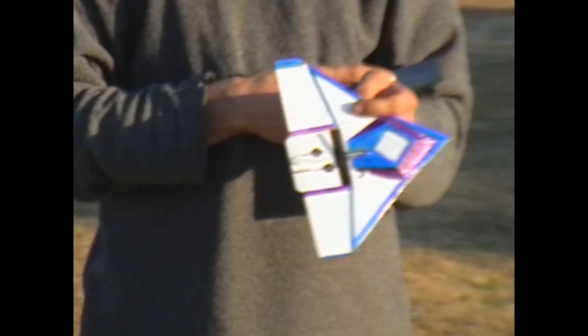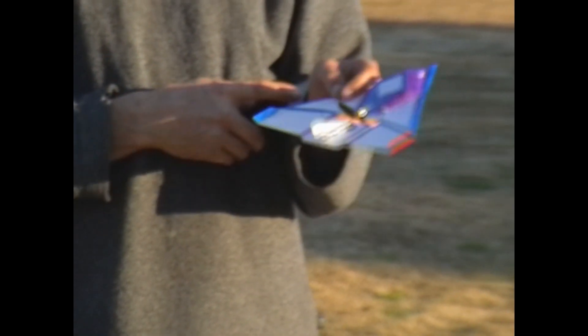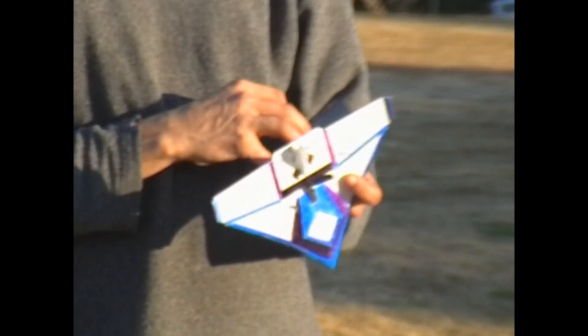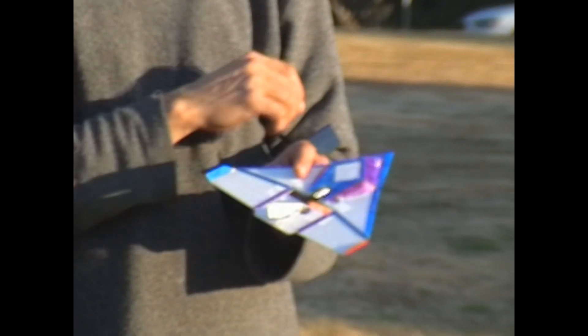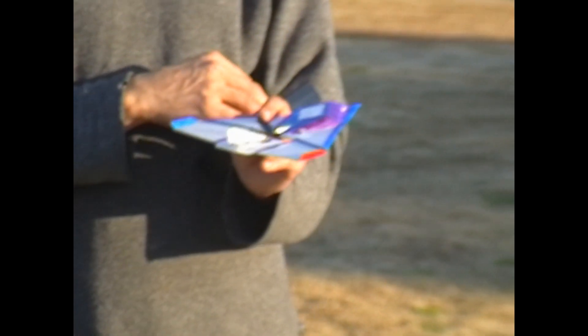G'day, this is Adam from AVA Magnetic Levitation Australia and we're out in the field with the new Simjet, which is something I've recently been working on. We're going to chuck it up in the sky and see how much fun we can have with it. It's basically a small microjet style build around a stealth jet plant, has a canopy. I've opted this one for a Parkzone motor but the rest of it is all Plectrico equipment. Anyway, we'll get it in the sky and see what it can do.